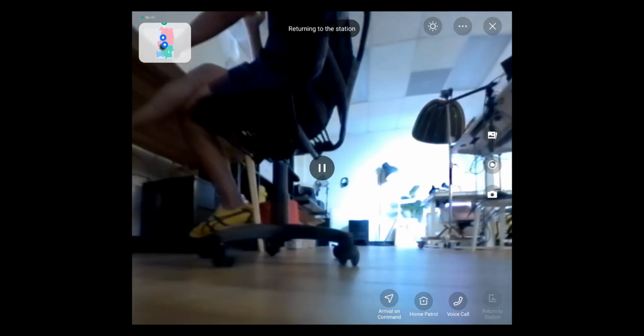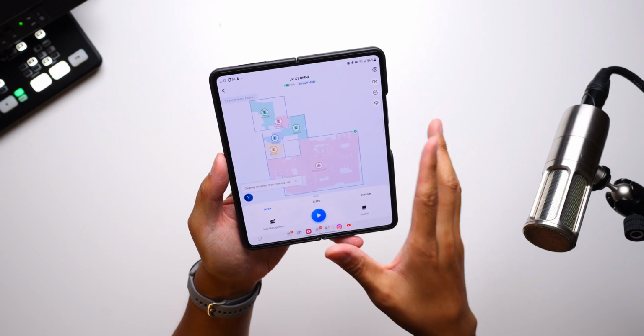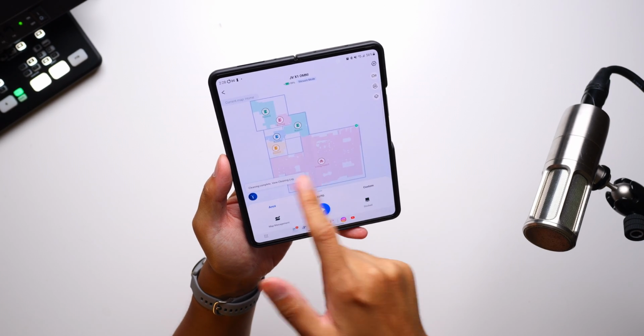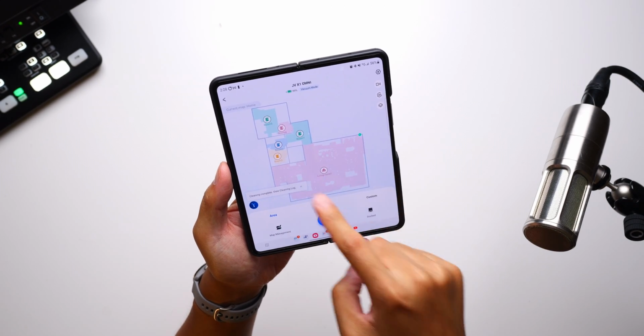It's nifty stuff. So I let the vacuum map my family home while it was vacuuming, and the result was an area map that tried to decipher what rooms were what. I wasn't expecting it to be perfect at it, as furniture can make any room feel a little bit different, but it did a pretty fair job of figuring out what areas were what, like these were the bedrooms, and of course this large area right here was the living room.